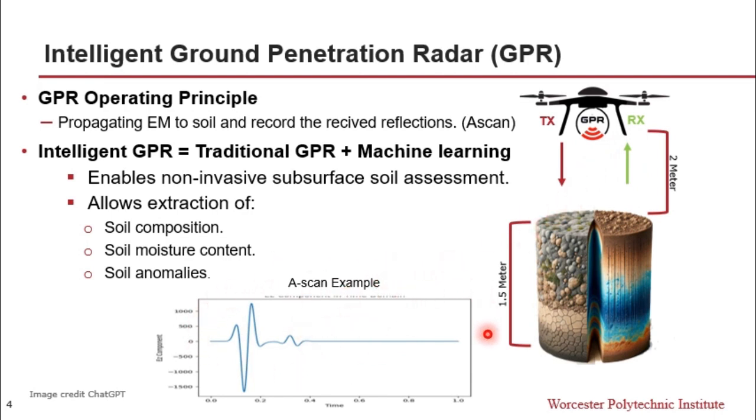Here you can see an example of an A-scan signal, or amplitude scan, which is a received signal after penetrating into the soil. You can see there are many peaks and the shape of the signal has changed with respect to the composition of the soil. Basically, whenever we have a contrast in soil moisture, we expect to have a peak. And higher attenuation basically means that you have a higher level of moisture change between these two layers.